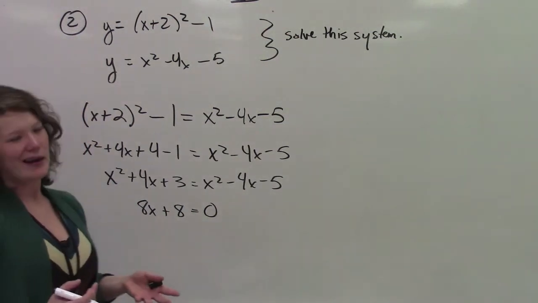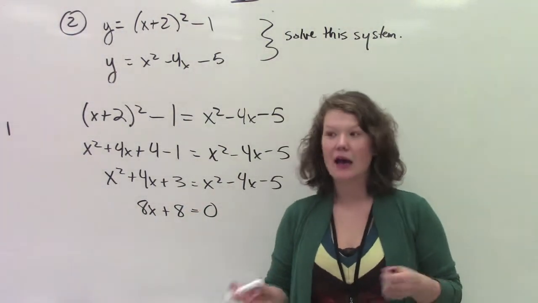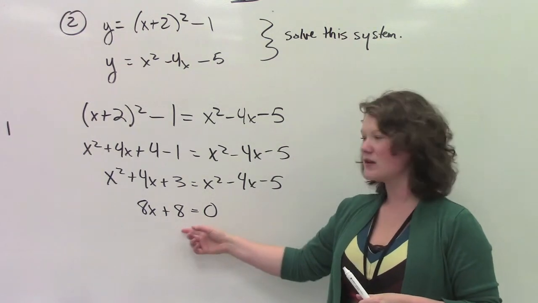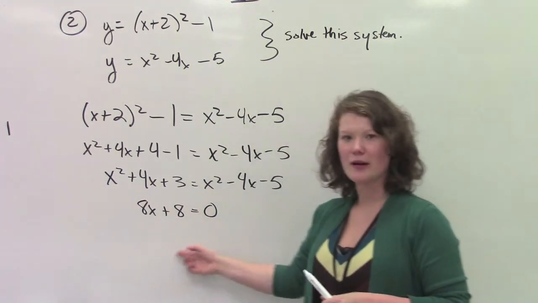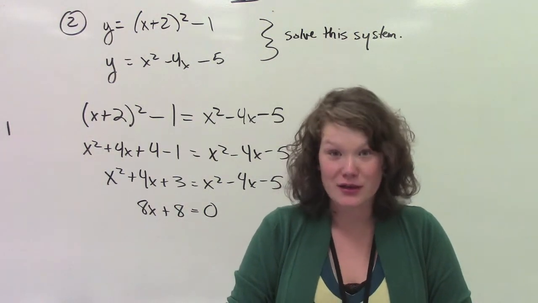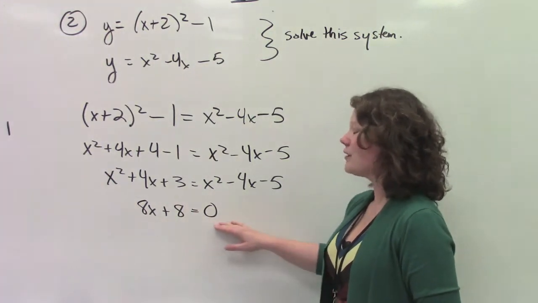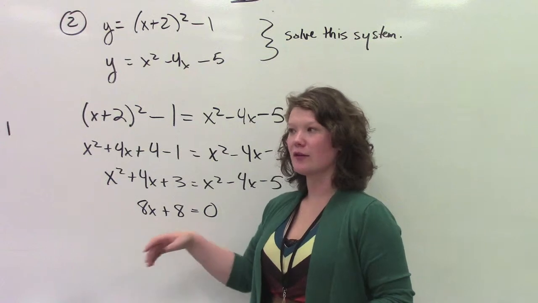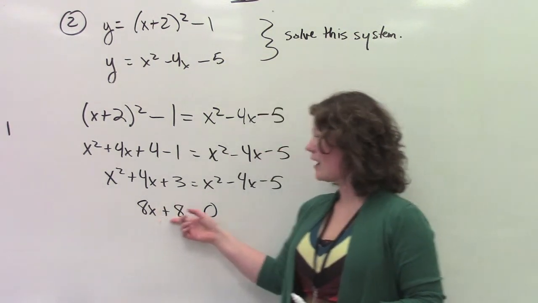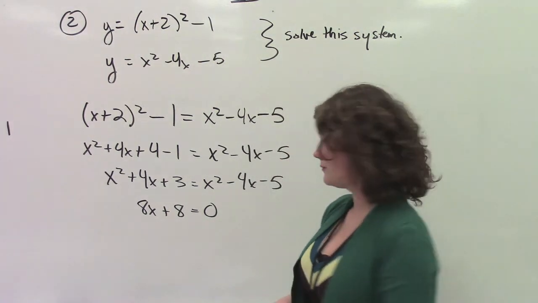This isn't a quadratic. Remember in the last question it was a quadratic, and then we could use the discriminant to figure out how many solutions there are. Well, since this is not a quadratic equation, we know that there's only going to be one solution. So we cannot use the discriminant to determine whether there's one root, two roots, or 0 roots. Since we have a linear equation, we know that there's always going to be one solution.